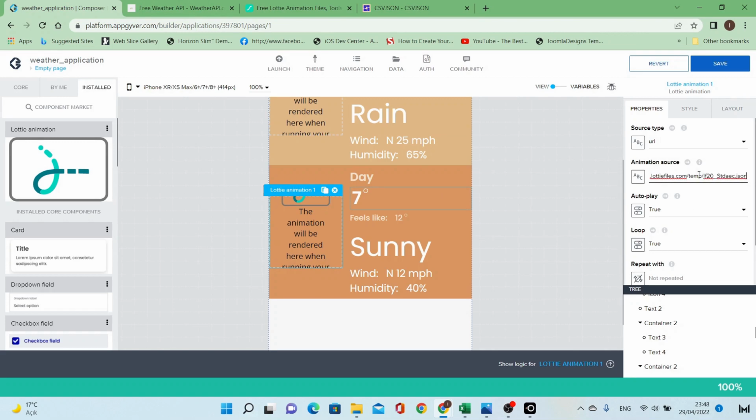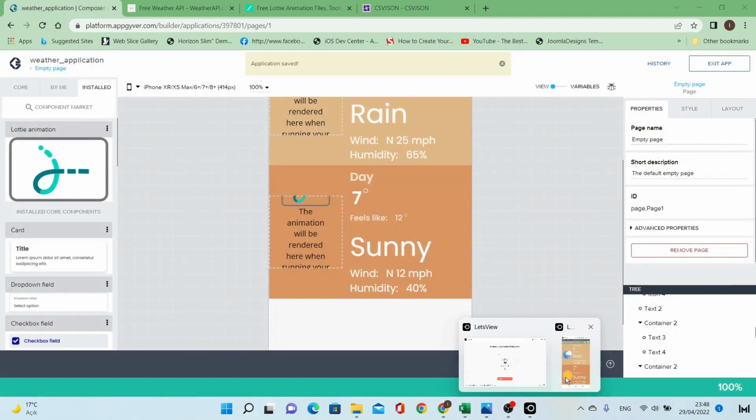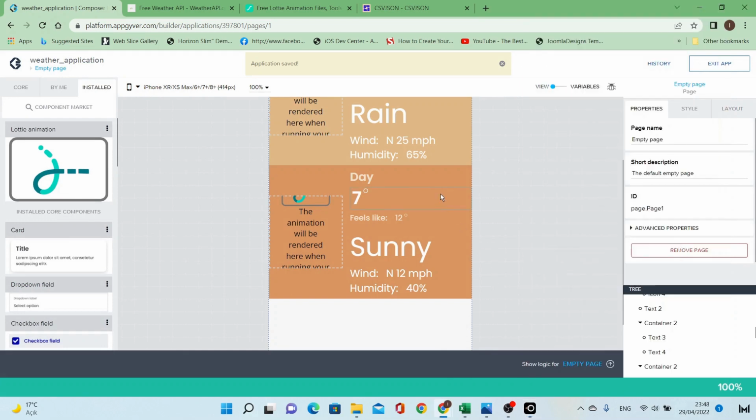And copy to animation source and save. It's taking some time. Yes, Appgyver. Go, go. Okay. It's good.